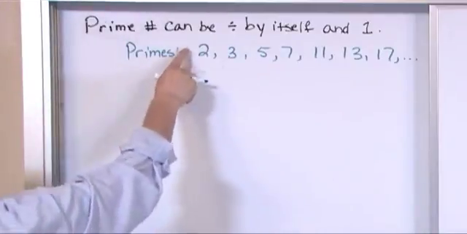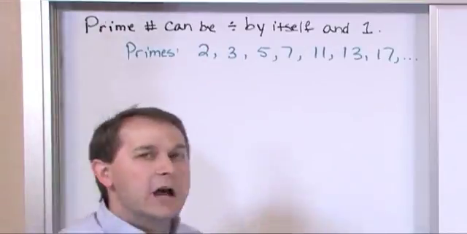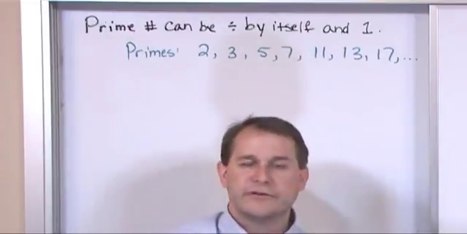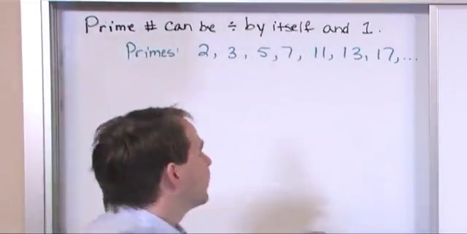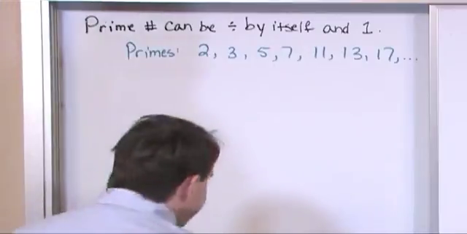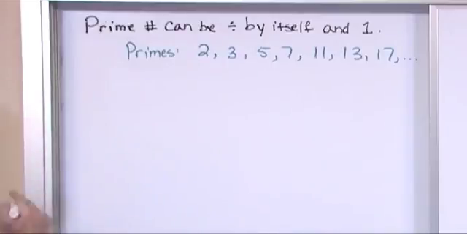Now 0 and 1, the numbers 0 and 1 that we might think would be primes also, are actually not prime numbers, and that's by definition. So 0 and 1 are just never going to be in your list of prime numbers. It always starts with the number 2. All right. Now let me give you another little definition, just because sometimes on a test you might be asked this.